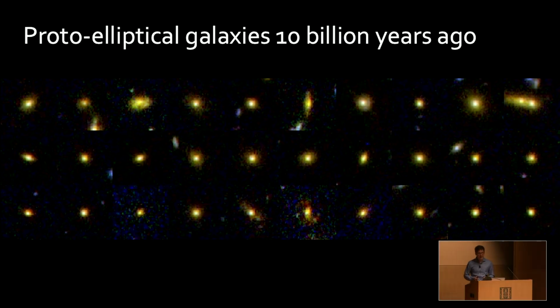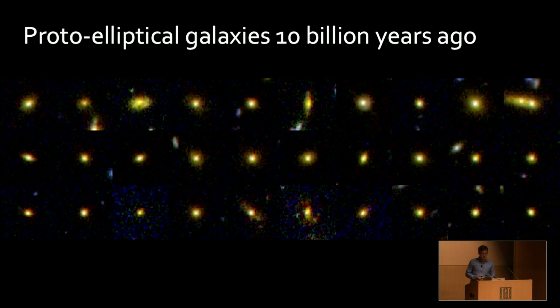And even more than that, these are special because even though we're seeing them when the universe was only about 20% of its current age, these galaxies already seem to be done forming their stars. That's why they have this red color. So we think many of these are destined to become elliptical galaxies. And the question I was interested in is, are they already? Are they sort of fully formed and done a few billion years into the history of the universe?